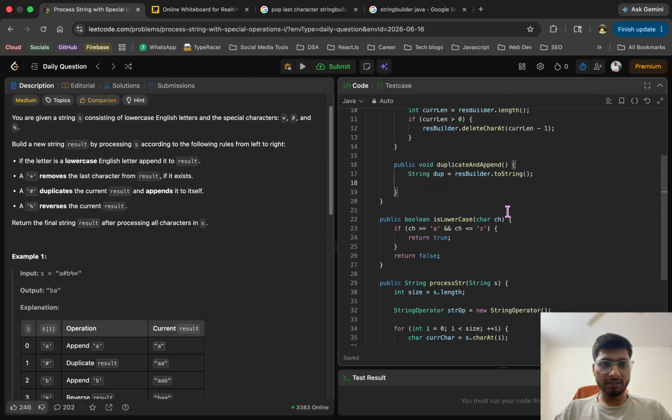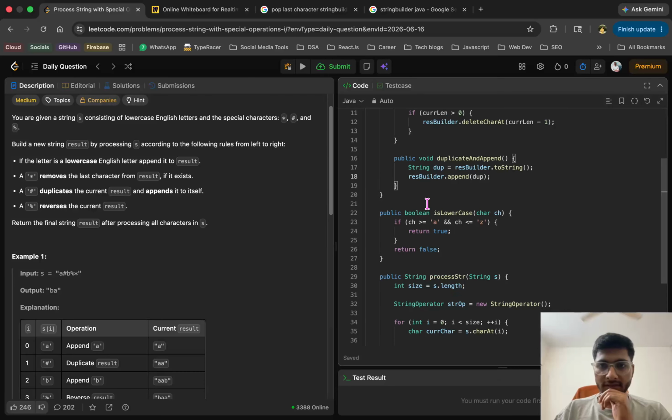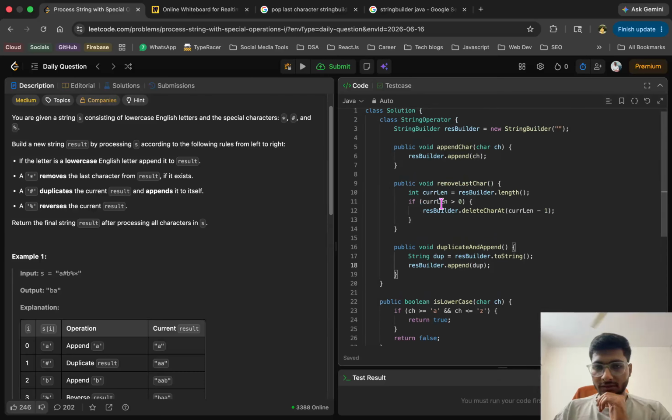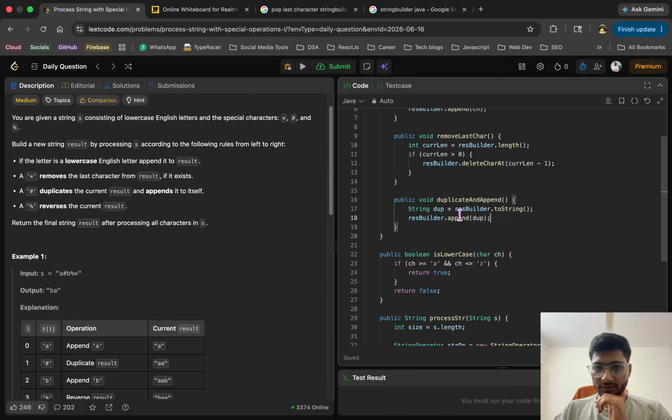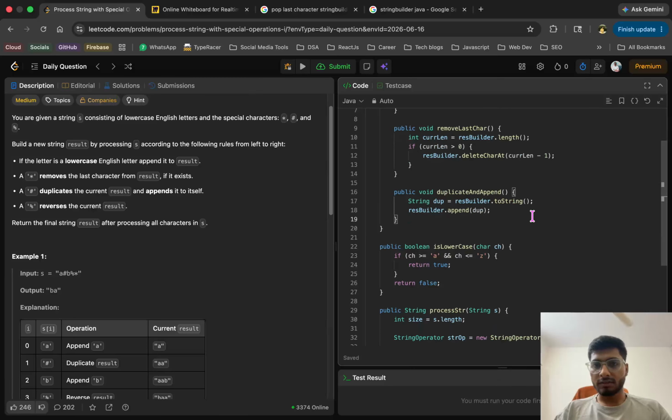So we have duplicated, and then let's result builder dot append duplicate, right? So all done. And okay, fine, got it.